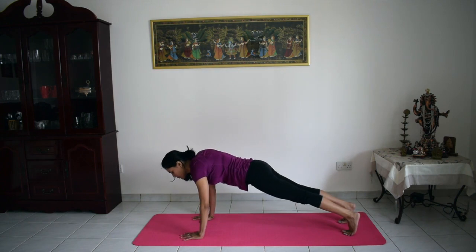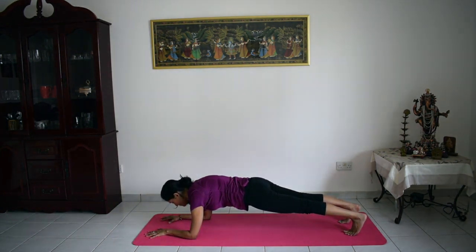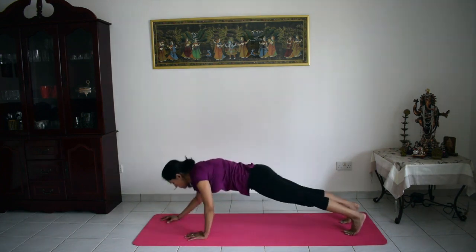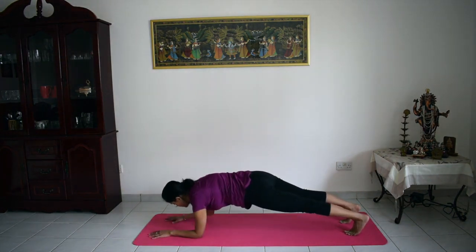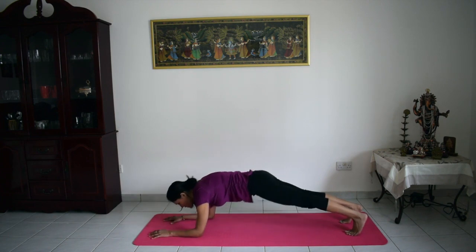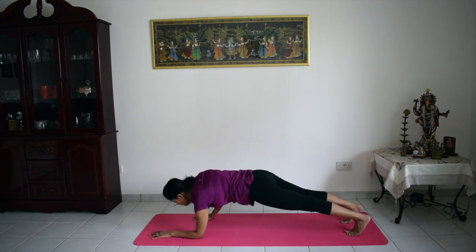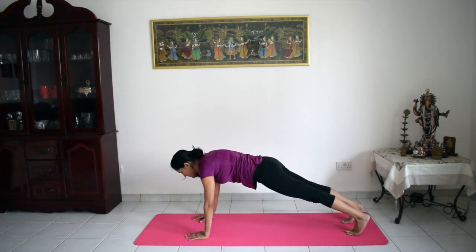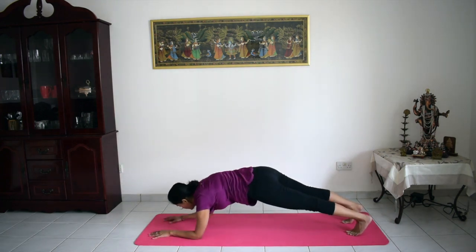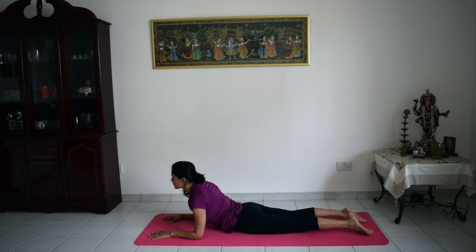And now replace your palms with your elbows. So we're on low plank. Breathe back to high plank. And then back to low plank. One more time, high plank and low plank. Last round, high plank, low plank, and release to sphinx pose.